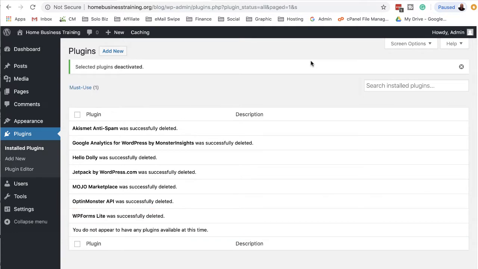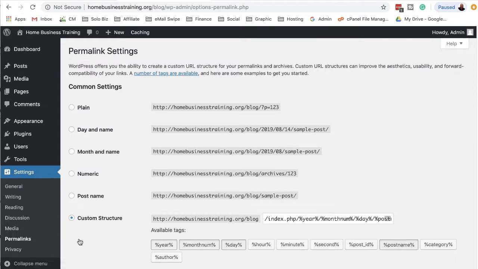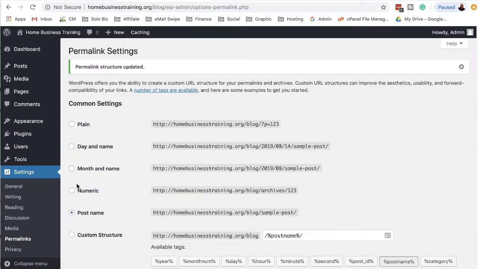There's multiple ways to install plugins and themes, but first thing we want to do is go down here to settings, and you want to go to permalinks. The reason why we want to do that is because we want our link to look a certain way. So I like to have it go, your name, domain name, /blog if you have it in a folder, and then the post name. I don't like anything else in there. Okay, just real simple, and we just save that change. That actually works best for SEO as well.